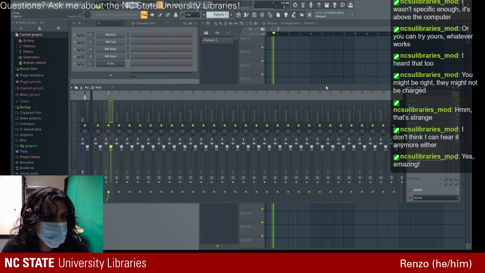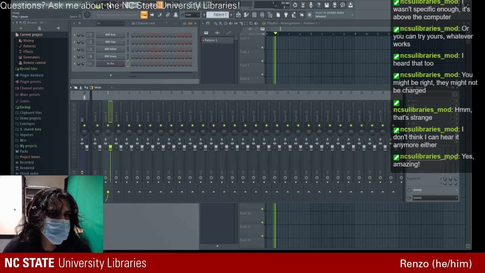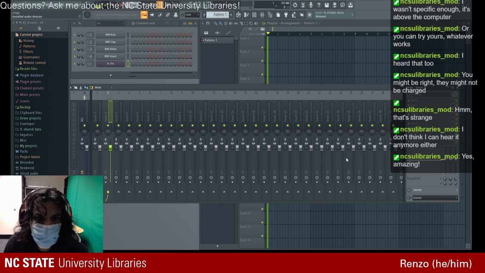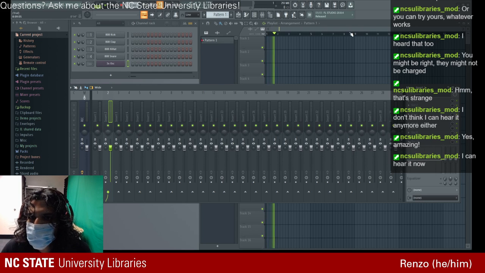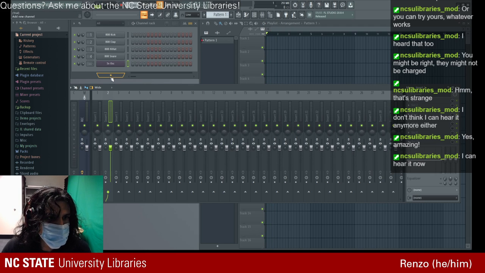Cool. Alright, sweet. So, I don't know if you saw what I did, but I just had to go up here in audio settings, change the input output to the speakers. I should have thought of that earlier. I just thought that for some reason the input from FL Studios had to be from FL Studios, otherwise it wouldn't want to work. So, cool. Okay, sick.